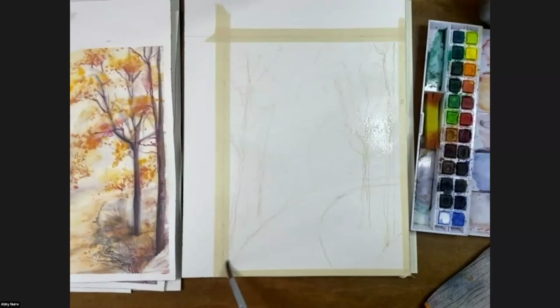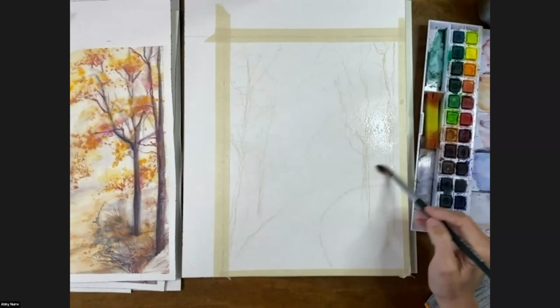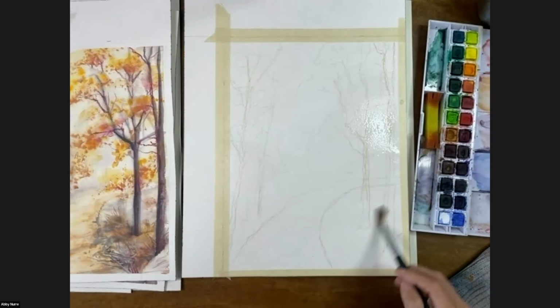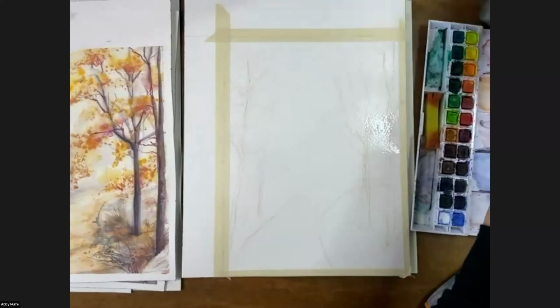And I'm going to move through the next three steps pretty quickly because then we have a drying point. And once I get to that point, I'll talk a little bit more about the Inktense products themselves because there are some things that I want to highlight about them, but I'm going to wait because this part is kind of time sensitive.